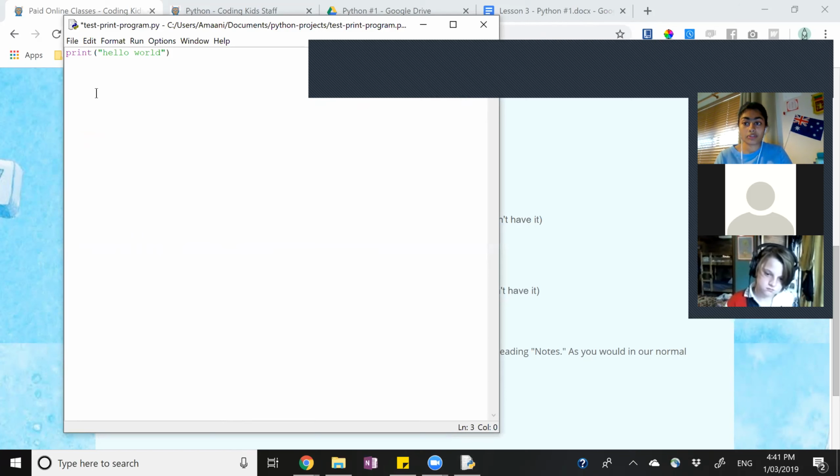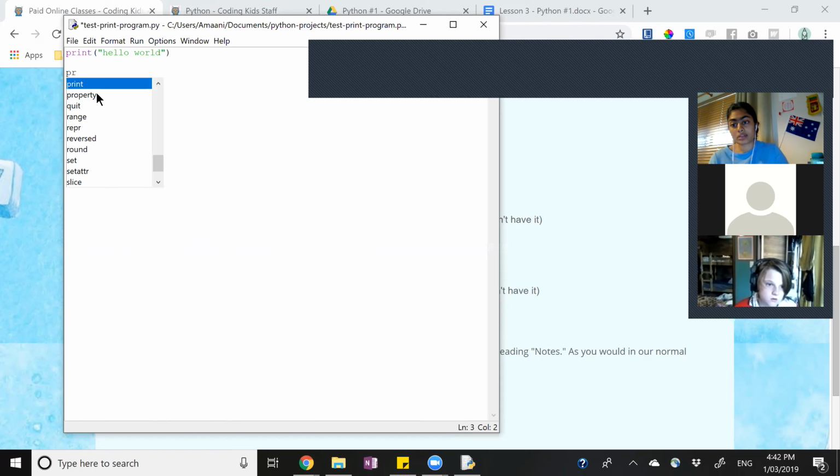So for example, if you're trying to write that print function, but you forgot what exactly the word is, you could start writing PR, and then if you press tab on your keyboard, you might get a little drop down. Or if tab doesn't work, try press control and the space button. Or if you have a Mac, command and the space button, and you should have a drop down with different options.